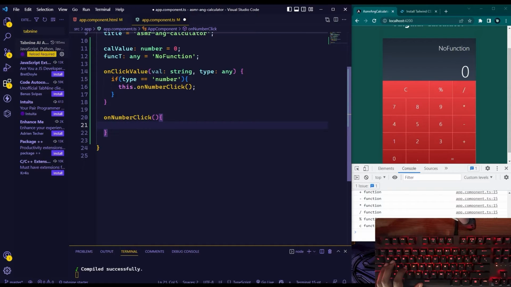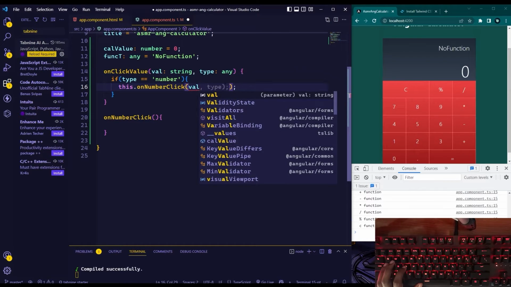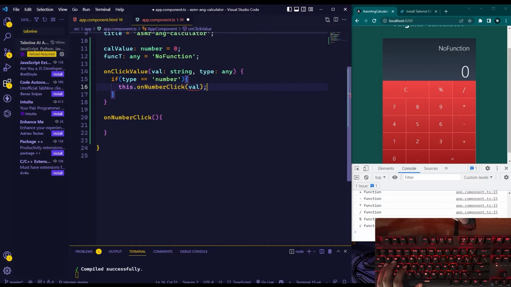So guys, in order to do the number manipulations, we need the calculator input value inside this method as well. So how do we get that? Very simple. Just pass this value parameter variable to this onNumberClick as well. In order to capture this passing parameter, we have to capture that inside this method as well. So define a parameter variable val, and the type is string. This parameter variable name is just a variable name, you guys don't need to follow mine. Awesome, right?